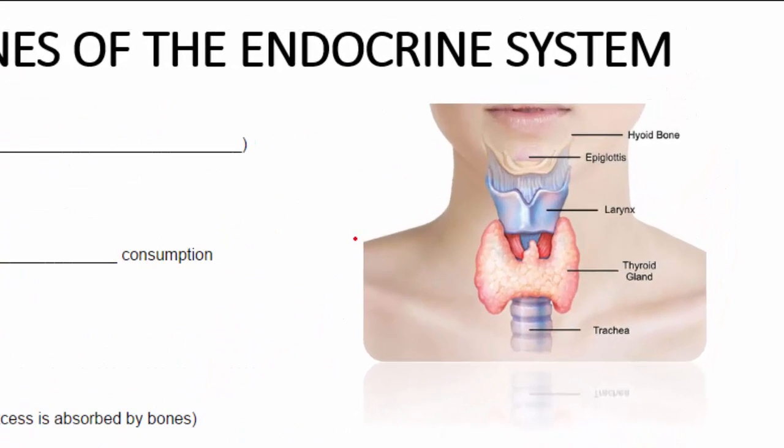You've all heard about the thyroid gland before. You may have seen it when you dissected the fetal pig. The thyroid gland is up in the throat region. This is the thorax right here. So here we have the throat. So it's relatively up in the throat, and it's in front of the trachea here. So this is the thyroid gland.